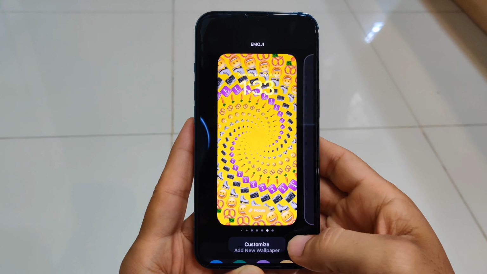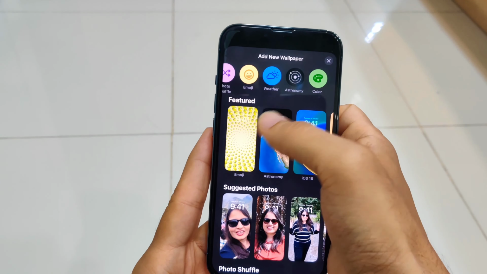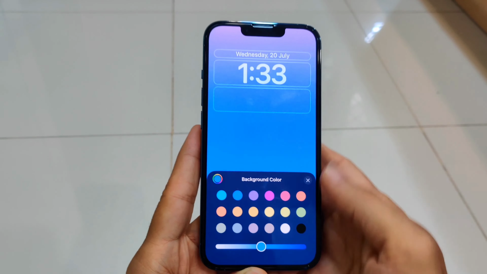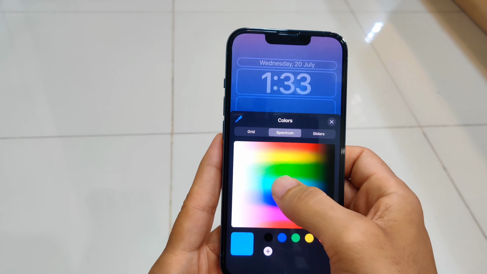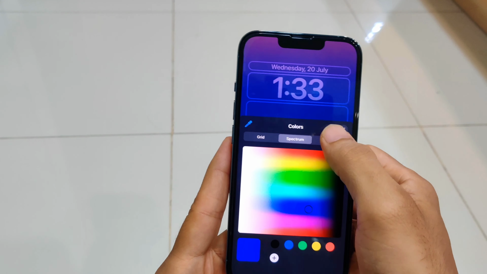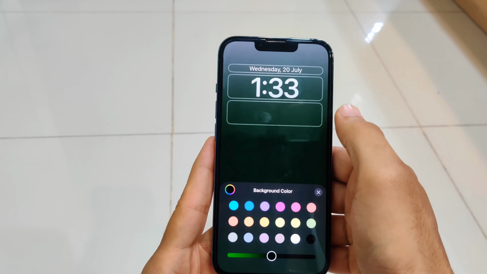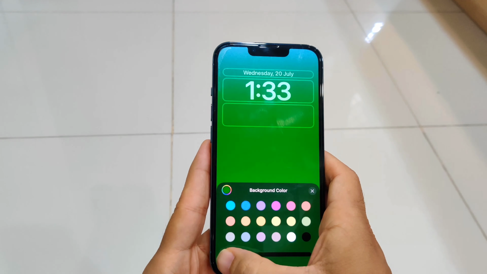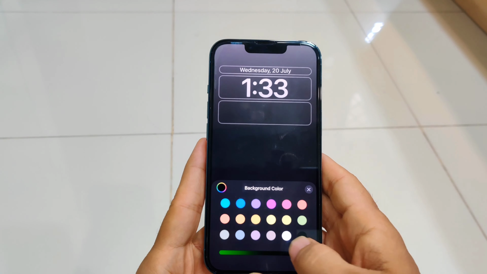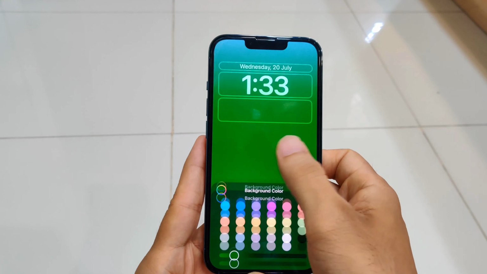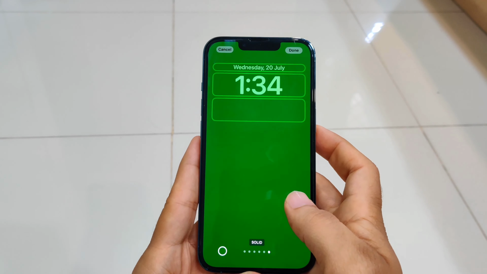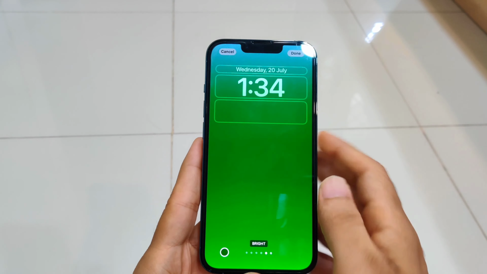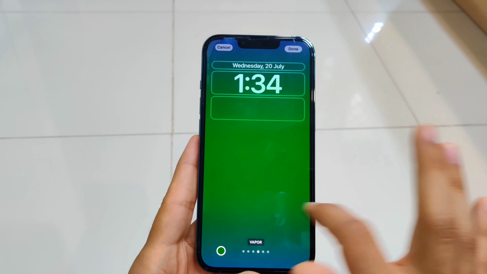Now if you are a person of simplicity, well, Apple has something for you too. You have the option of just picking any color as your lock screen now. Just hit that color option and pick whatever color you like with grid, spectrum and sliders. You can choose how much lighter or darker your wallpaper should be, and of course there are 6 more options to decide the pattern of your wallpaper in vibrant, tone, deep, vapor, bright and solid. Phew, that's a lot of options.